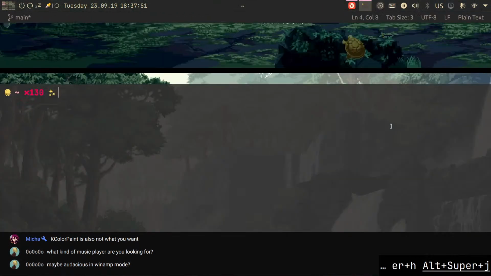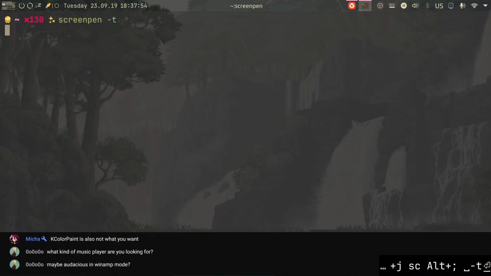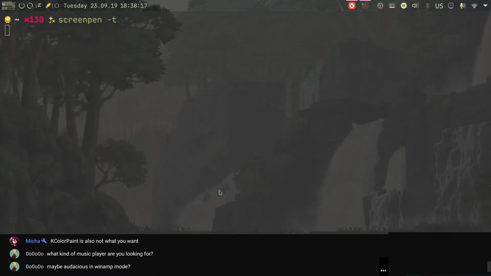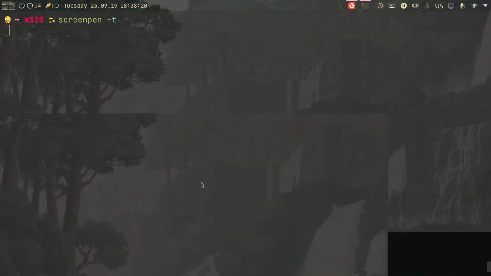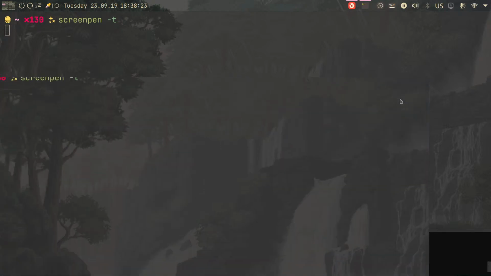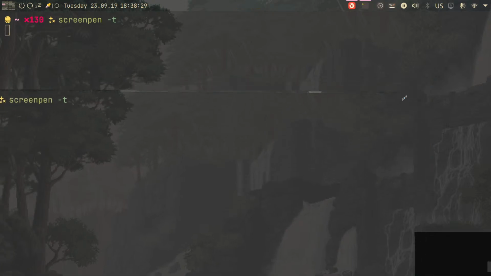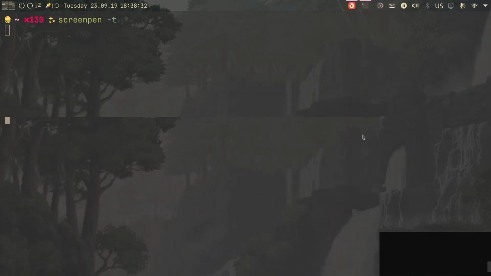Okay, let's try that. Screen pen dash team. Still, this behavior is super funny. Oh, I see what's happening. It doesn't have enough vertical space, so as I move my mouse, it accommodates that. Okay, that actually kind of makes sense. I find it kind of annoying that it cuts down the place instead of displaying everything, I guess. Wait, or does it still... Oh, it still displays... No, it doesn't display everything.